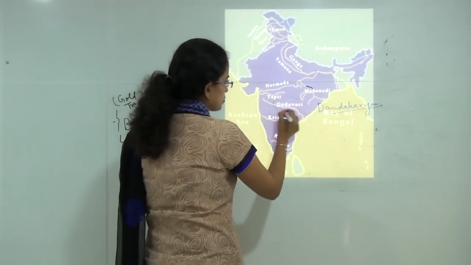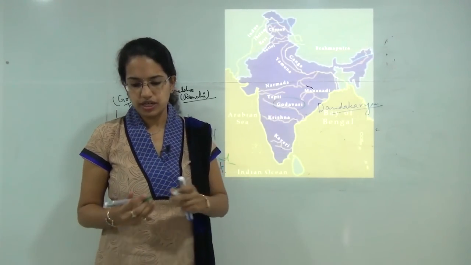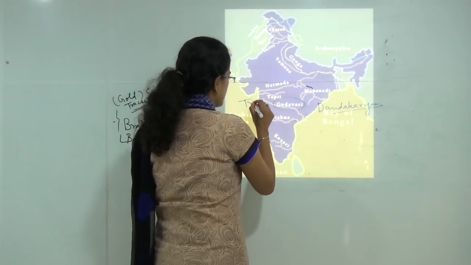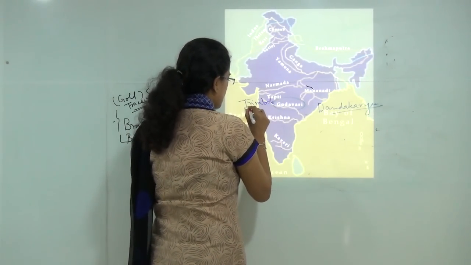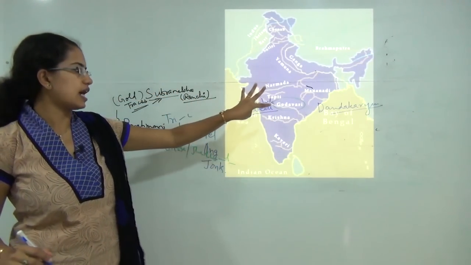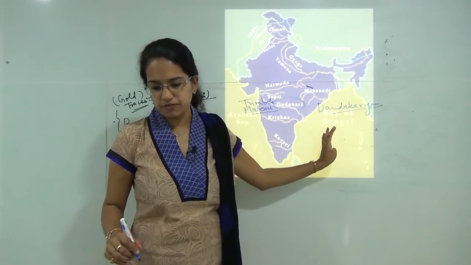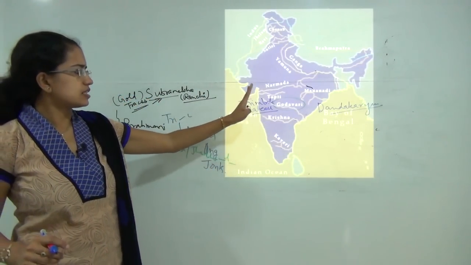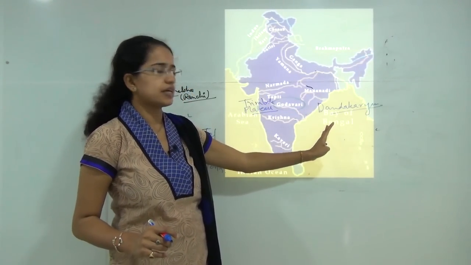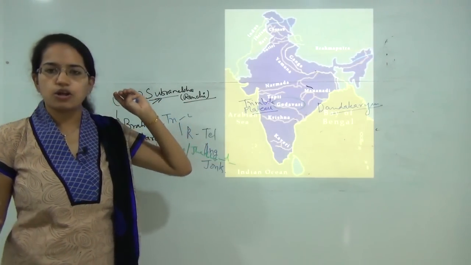The next is Godavari. Godavari is the largest and the biggest river system of peninsular India. It originates in the Trimbakeshwar or the Trimbak Plateau, near Nasik in the northern Sahyadris. And then it finally drains into the Bay of Bengal. It's one of the largest rivers, crossing most of the regions of Maharashtra, Andhra Pradesh, Telangana, and finally draining in the Bay of Bengal. And this river system has a lot of tributaries.